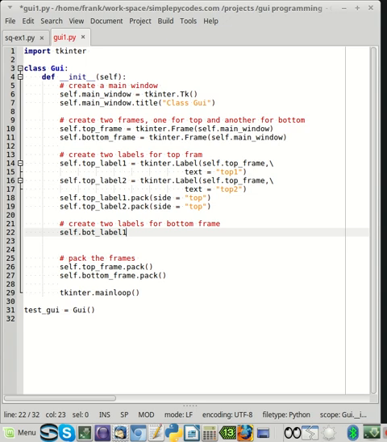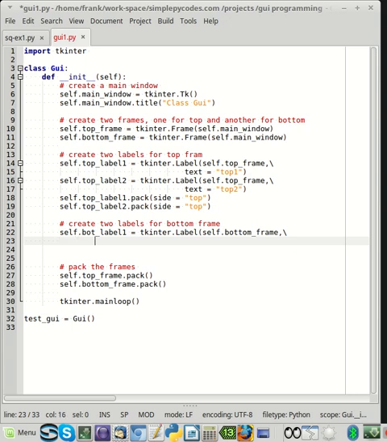Sorry about the name. self.bot_label_1 equal to Tkinter.Label, and it is going to be on self.bottom_frame, and the text will be bot 1.